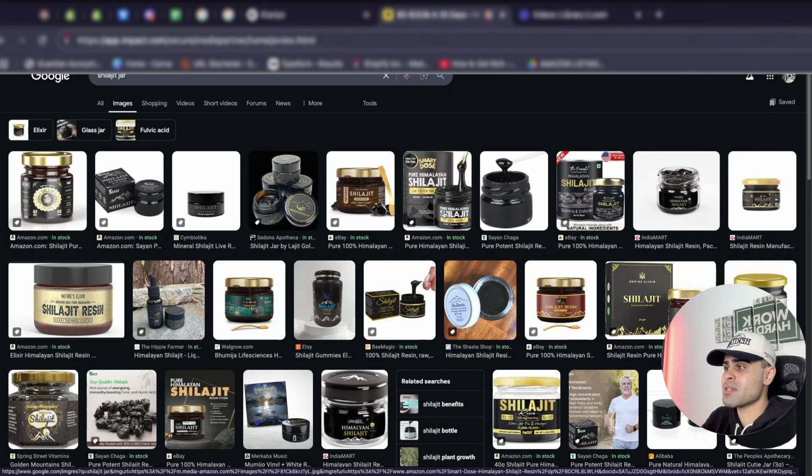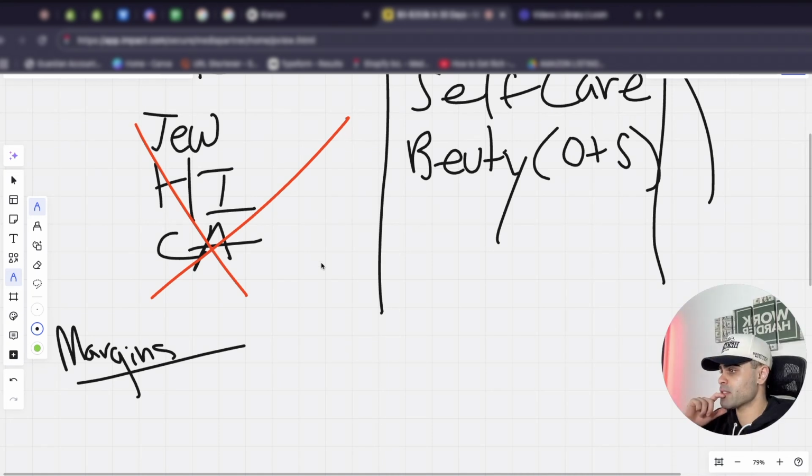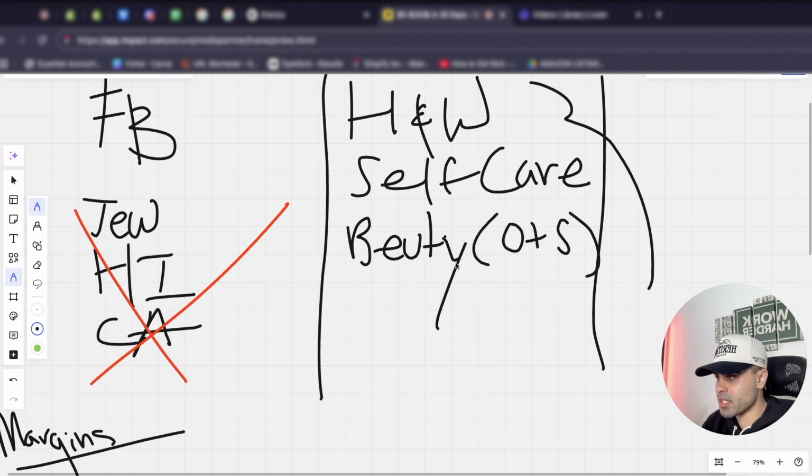I've actually taken it a little bit in the past myself as well. I know a lot of people personally in my life that also take this. Okay, but again, think about it. It's something that makes people look forward to it, right? People look forward to taking this because they feel better on a day to day and week to week basis. And these types of products can be incorporated into people's daily routines. Okay, it adds value to people's day to day lives. And it really makes people feel a certain type of way when they're utilizing that health and wellness product, that self care product, that beauty product. And that is why I love fishing for products in this niche right over here.